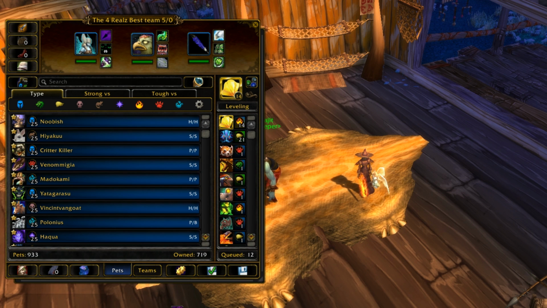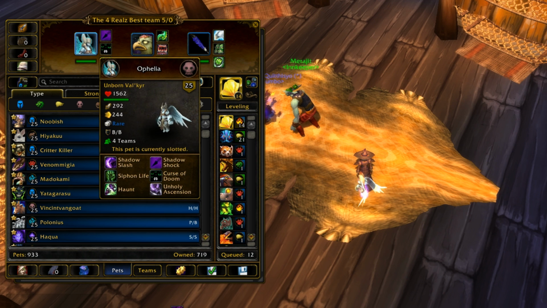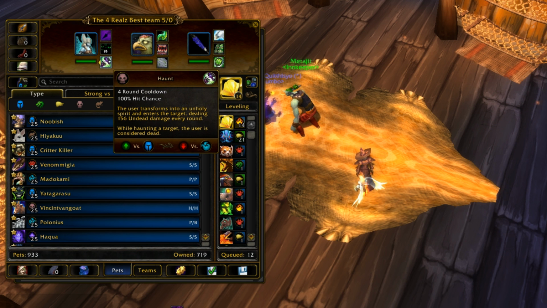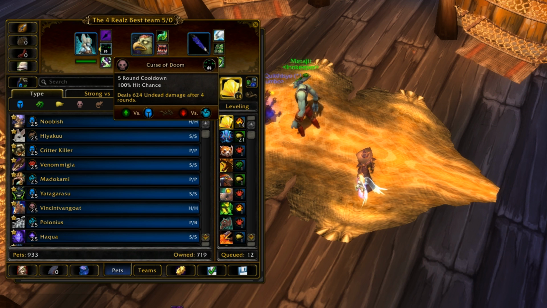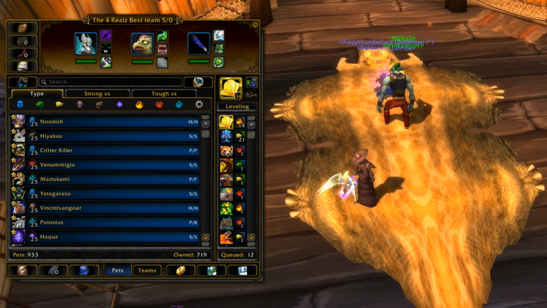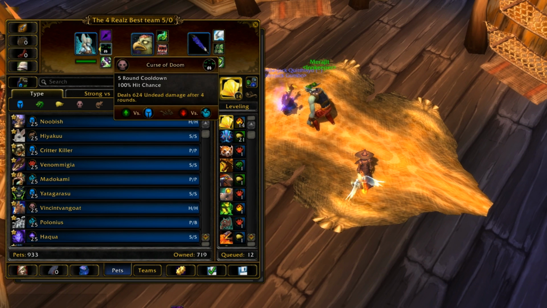Okay, so I think that's it for the Unborn Val. There's not much more to talk about. Haunt is just a really damn good ability. Curse of Doom, it's a neat dot that works very well with Haunt, because Curse of Doom will basically go off once Haunt is over. So lots of dot damage potential.